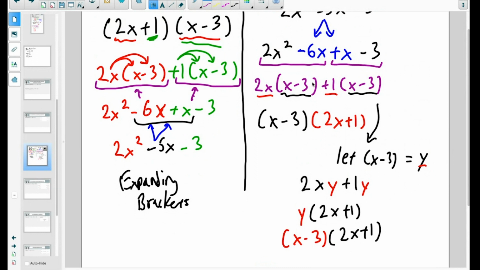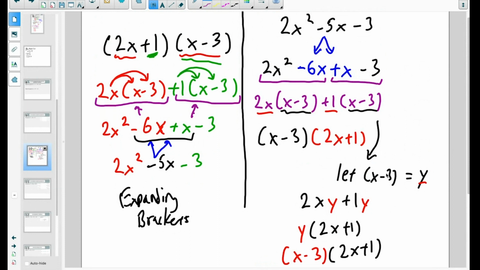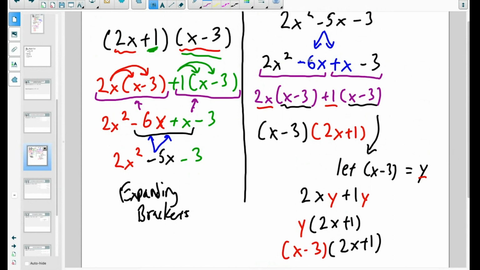Okay, so that's where understanding exactly what a factor is makes things a lot easier to factorize, once we understand that we're really just multiplying two things together. Okay, so let's get down into where the negative 6x and the positive x come from. Because right now it probably looks like I am pulling numbers out of thin air. And it's really not the case.